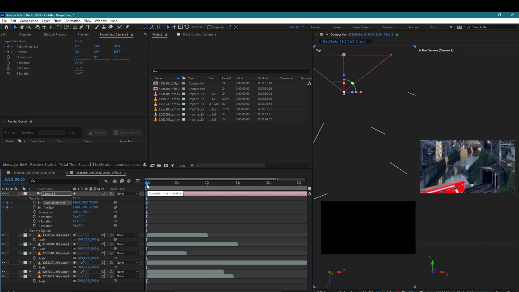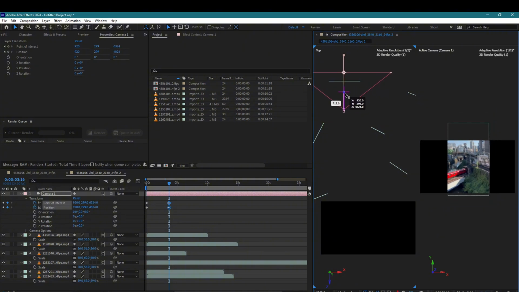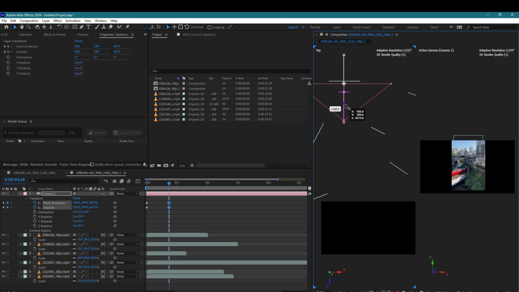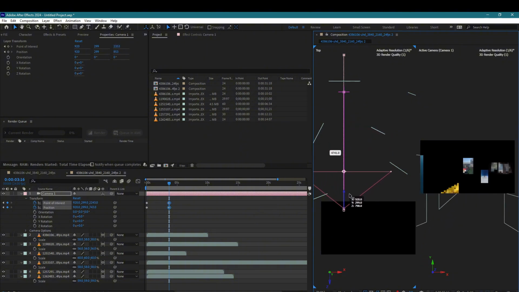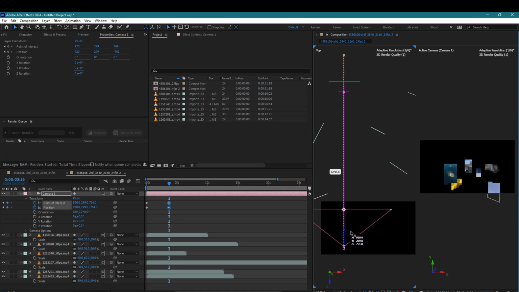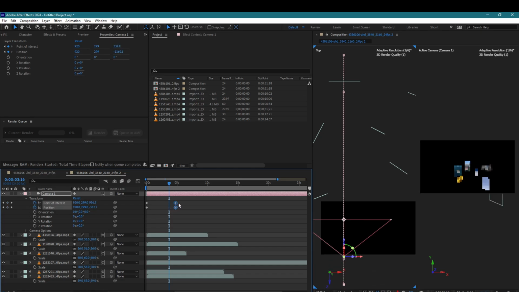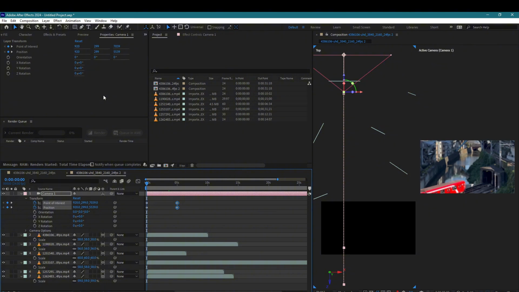Just take your time with this, and we're going to start keying our position and our anchor point so we don't have any mistakes happen with the anchor point. Sometimes it bounces around. It's weird. That's a problem with the camera. But once you get that keyed out, we're going to pull the camera back into a position that we like. As you can see, as we're pulling it back, everything's appearing into the frame like it was a physical object in the 3D world. Once you pull it back, it creates the effect pretty nicely.